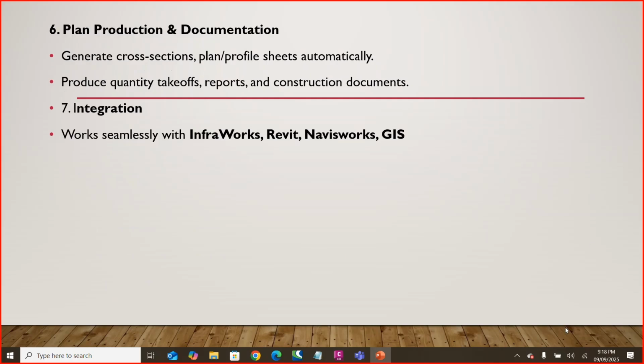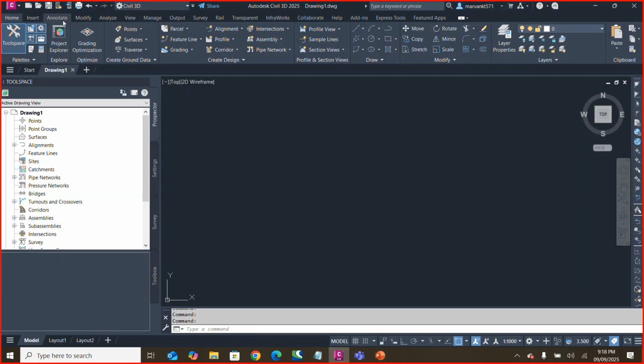So anyway, we'll go to the model now. I'll just open one file. Normally, how do we create the surfaces over here? Basically you will have the points, and based on those points you need to create the surfaces. These points you will get as survey points, which means you will have the XYZ coordinates of your points. You take those points, and based on them you can create the surfaces. So that is the first step. Then based on the surfaces only, we will be doing all the remaining work.